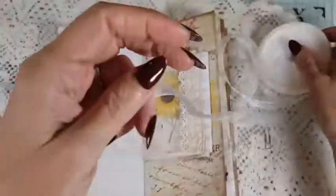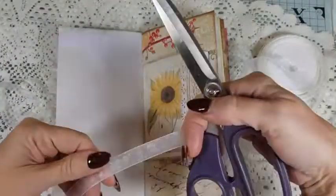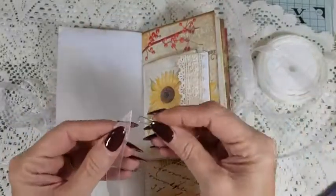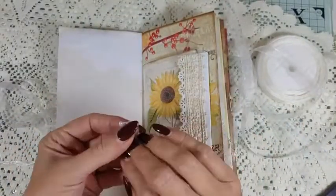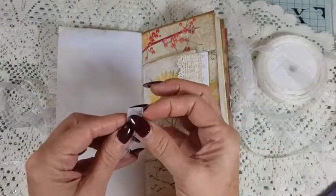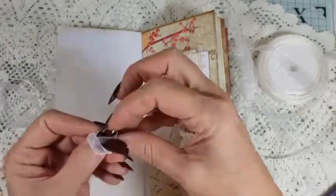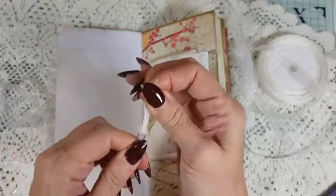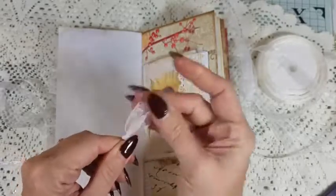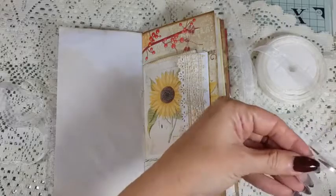What I've done, let me just fix this while I have it in front of me. Let me just put a little bit of ribbon on this, because we don't want it plain, do we? This is why these flip throughs are fantastic, because you know, there are bits that you miss, and it gives you a chance to correct that.